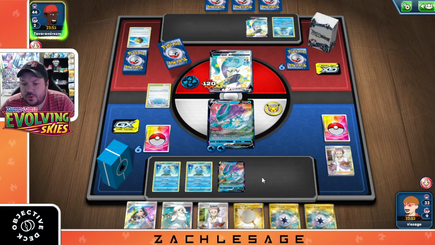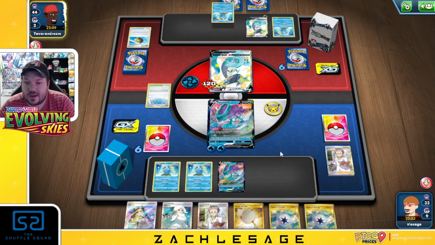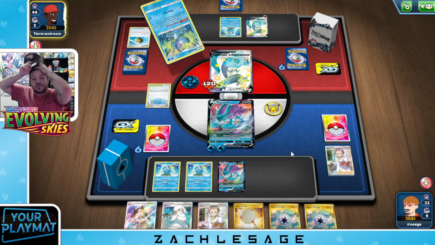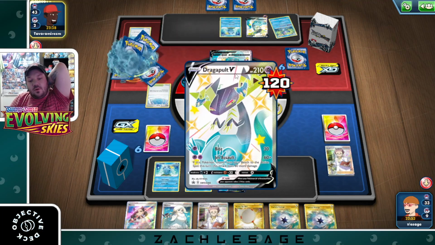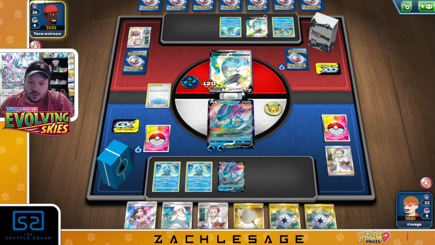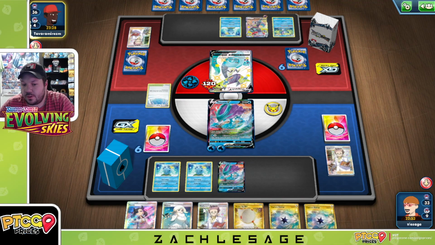So we don't have a Lotad down. We're not going to be able to go Rare Candy into a Ludicolo anytime soon. We'll have to see what they have going on. Okay, so they have the Drizzile. The Drizzile is going to allow them to probably play a Research or something else like that. So far, I think we're in a relatively okay spot. We just want to get our Pokemon evolved quickly, if possible. That's really all we're looking for, is just getting our Pokemon evolved quickly.